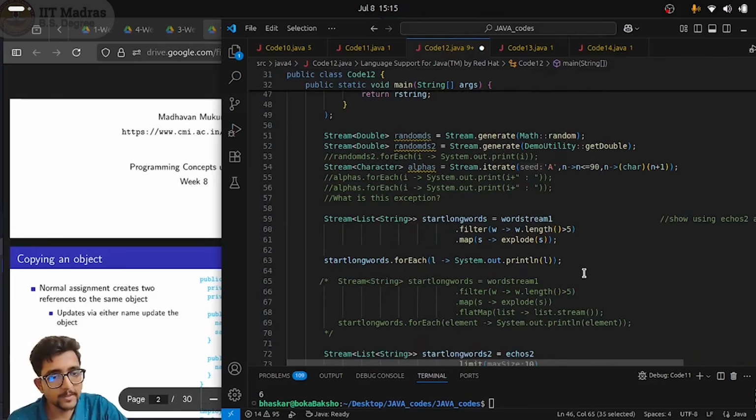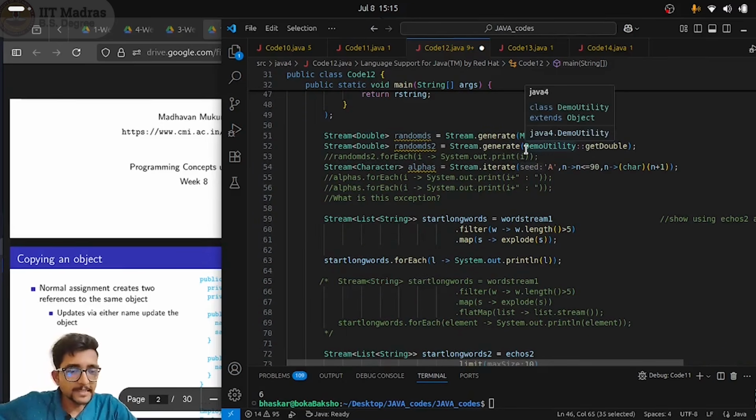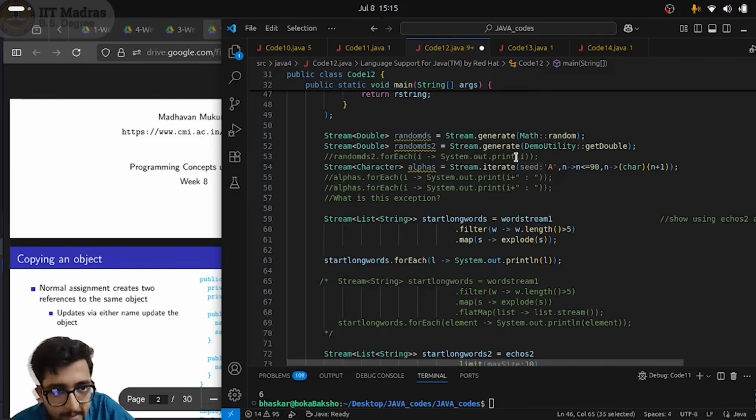Okay, so one generate method is accepting a particular lambda. This is another way of passing the argument inside the generate method so that it understands how to generate the sequence of numbers. So we can pass Math colon colon random. This is also going as a lambda method reference. It will go to the Math class, see that there is a static method called random that creates a random integer or double value, and take that value. So the generate method calls that random method multiple times and gets multiple values.